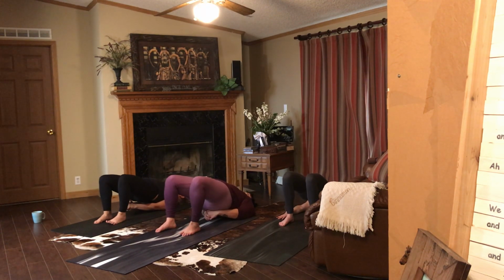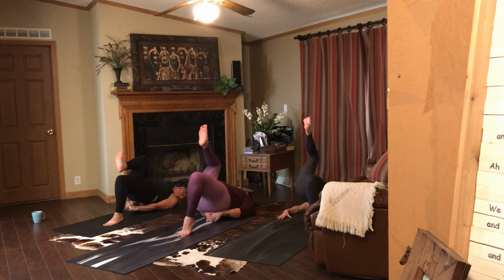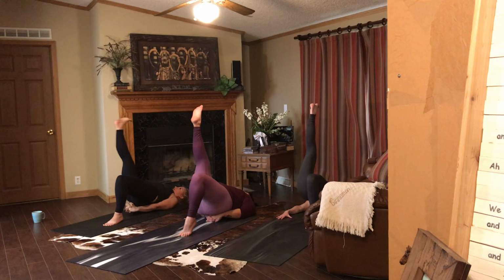If you would like today, ground through your left heel, kick your right foot up. Option to draw that knee in towards your belly button. You're going to feel this compression to detox your hips and your low abdominals and digestive tract. Inhale, kick it back out, and then set it down.